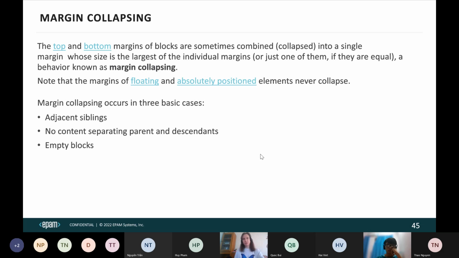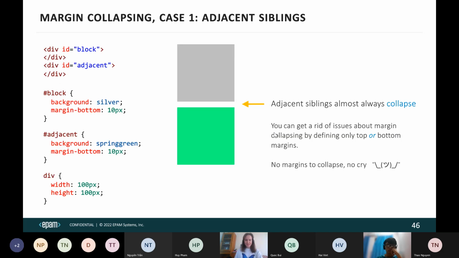You could think that it will be equal to 20, probably, because one element has a margin and another has one, but it is not that simple.